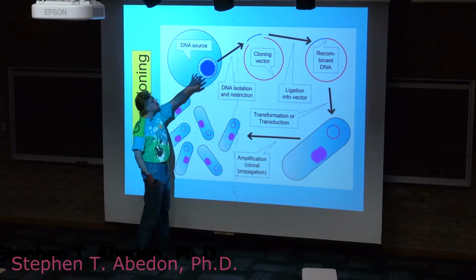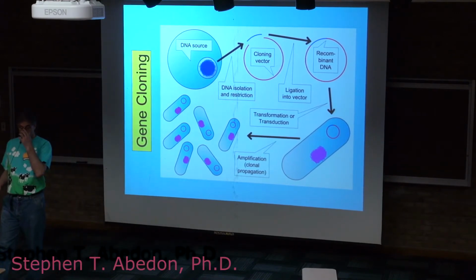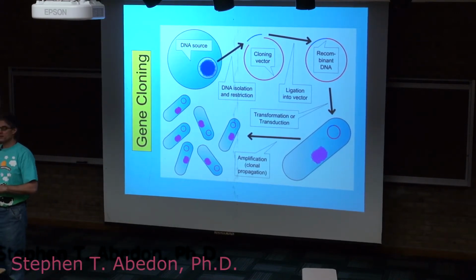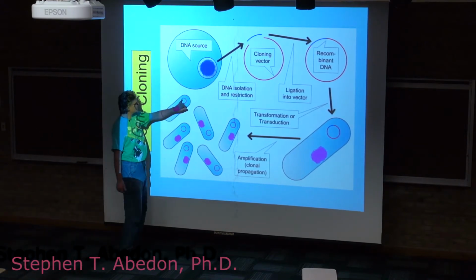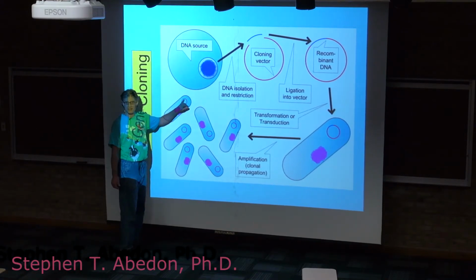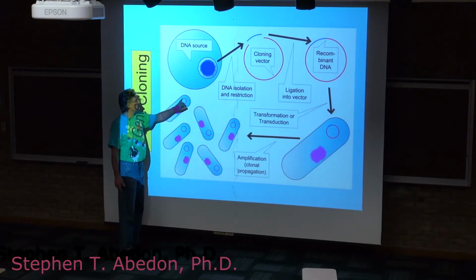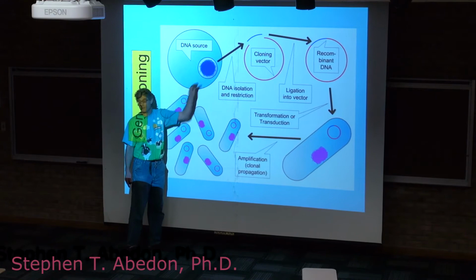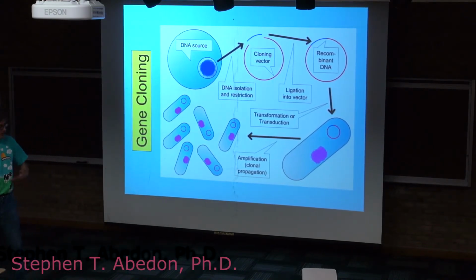It's taking DNA or genes or pieces of nucleic acids that are associated with one organism and making them a part of a different organism. In fact, this little bit of blue that probably is not visible from way out there is a piece of, in this case, DNA that came from that organism. So how do we gene clone?